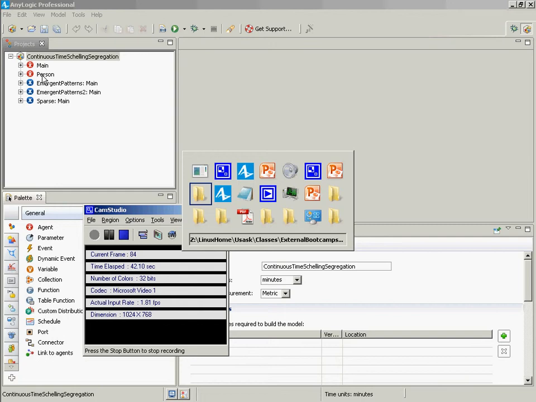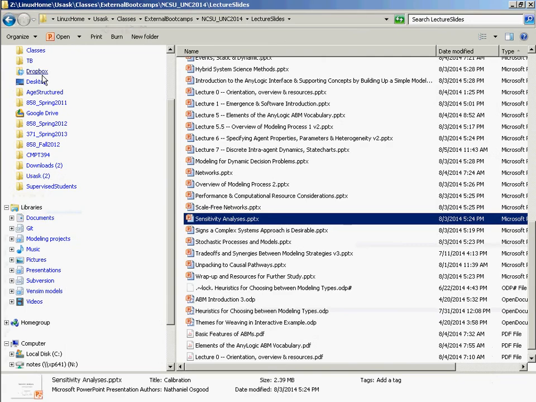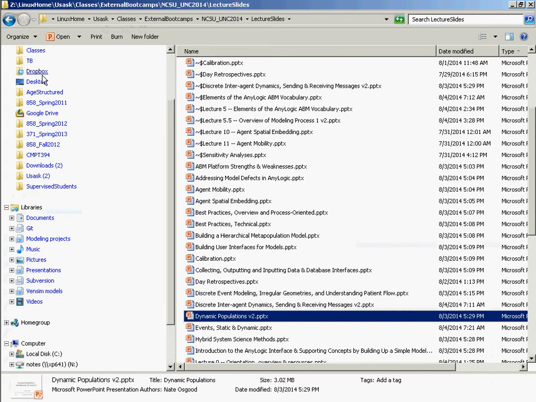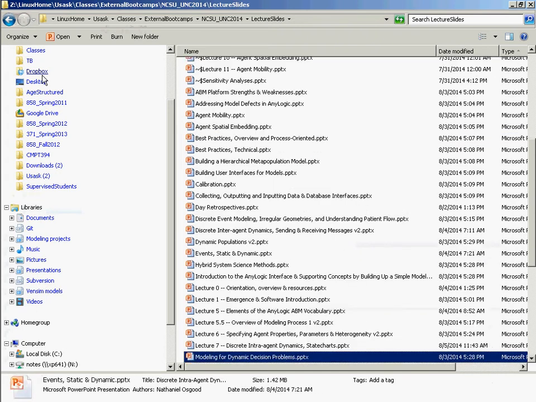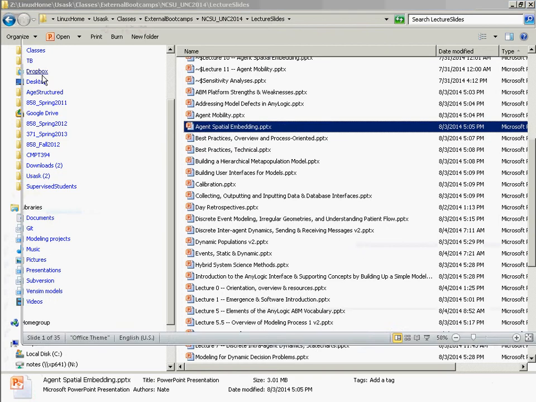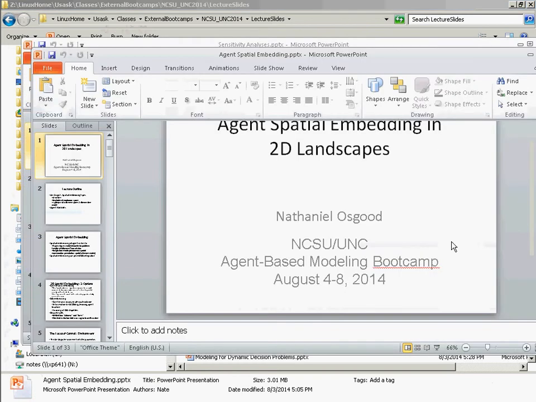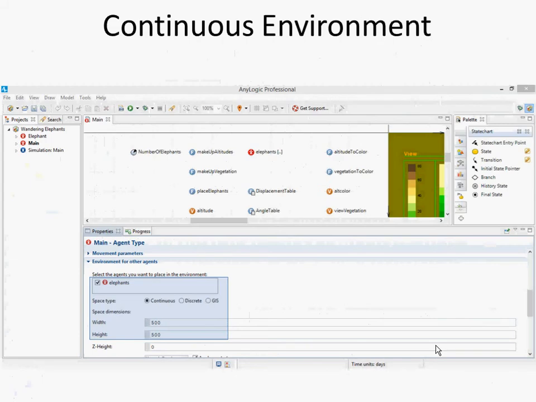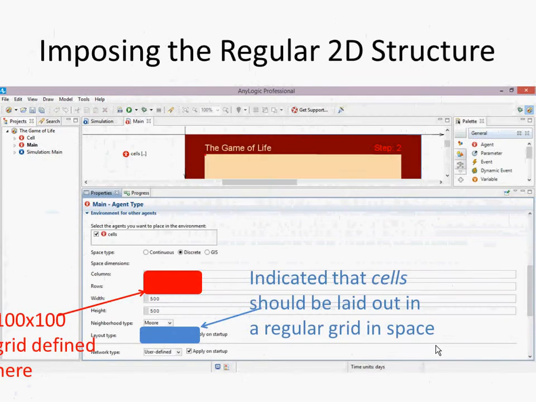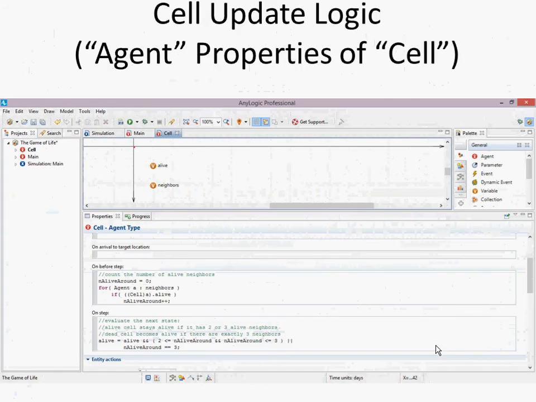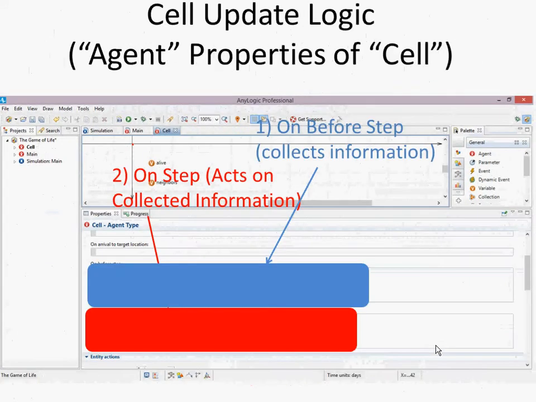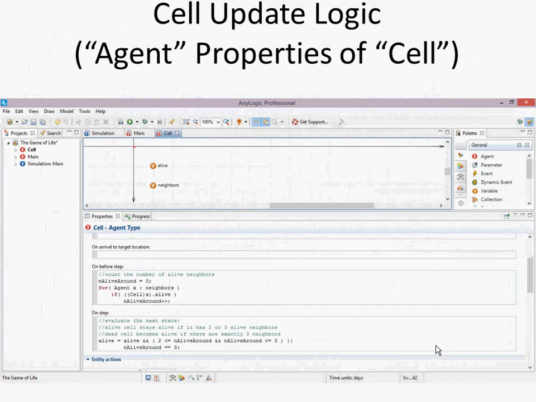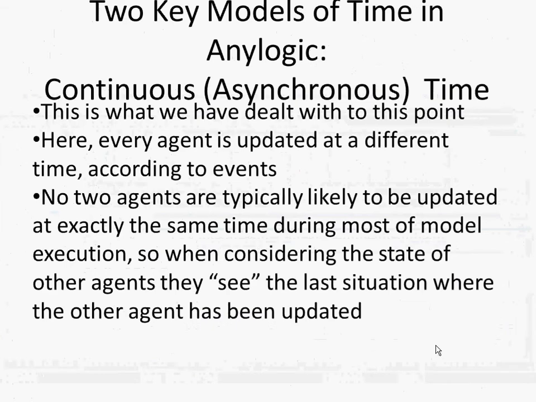And we have a model here, which is a close variant of a classic model called the Schelling Segregation Model, which was first explored in the 1970s by, I believe, Thomas Schelling, a sociologist, in exploring the emergence of segregation in neighborhoods.